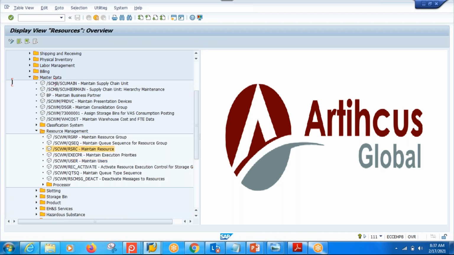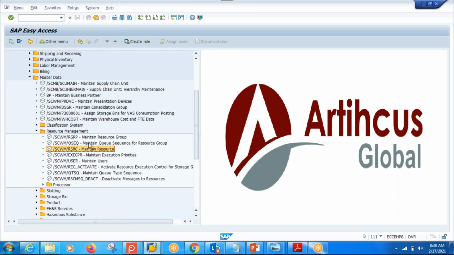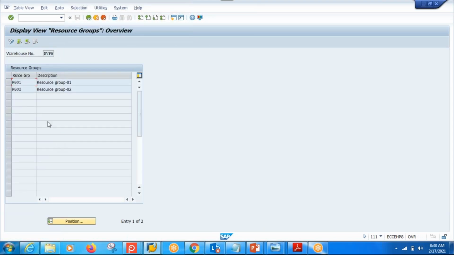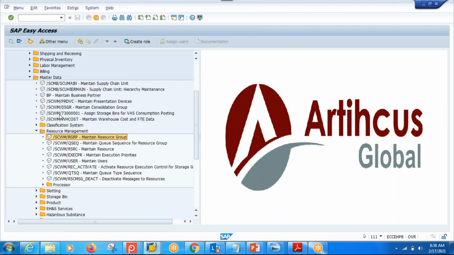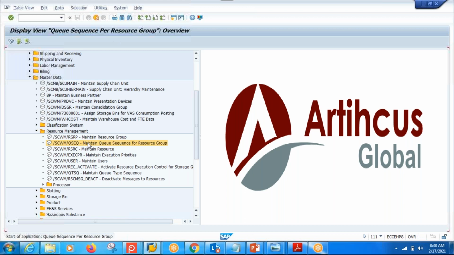Maintain resource. Okay. Worker resource type is this one. Not a problem here. And resource group RG01. Maintain RG01. Okay, and come to here, queue sequence.